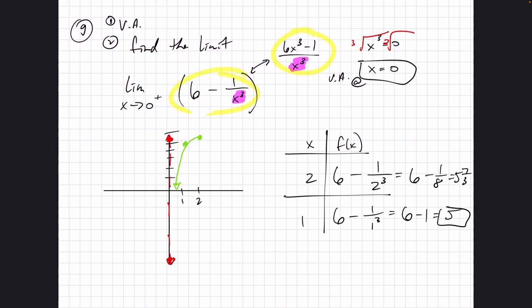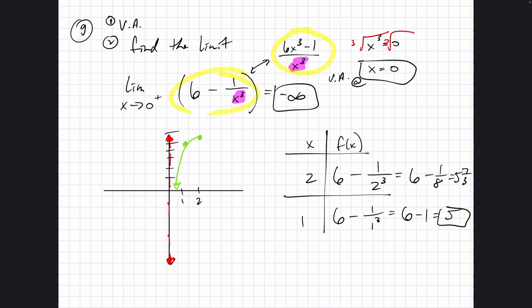So it's negative infinity, right? So that was the wrench. Let me ask you, what was the wrench in this problem that was different than the other? When I say different, I mean different looking. The 6 minus, this guy here, right? That was the wrench. Everything else was the same. It's just different functions work differently, but you're doing the same thing. Once you can get past the trig stuff, it's just the limits that we're working with.